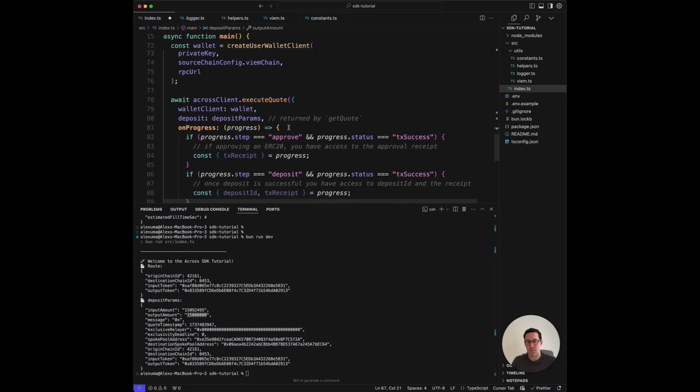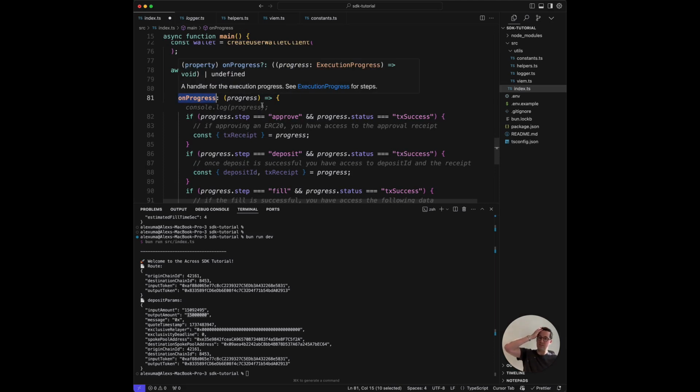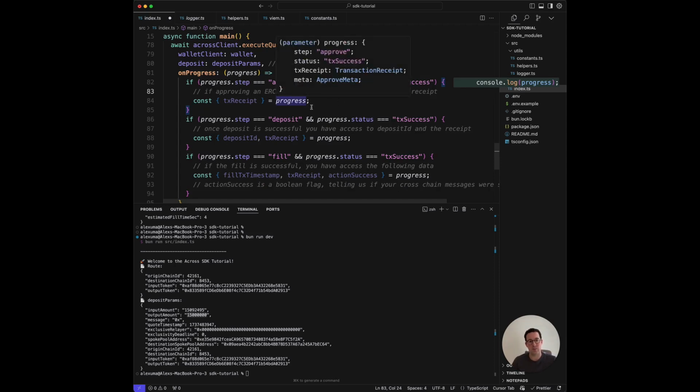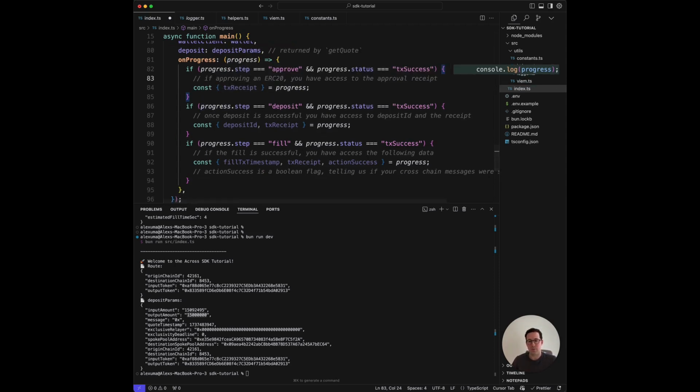And then, yeah, this is just like a nice function that allows you to easily track the transactions. It recognizes if there needs to be an approval. So it makes it really easy to check the status of these transactions on these different chains.